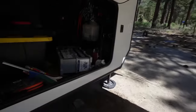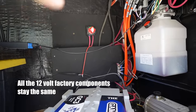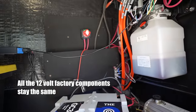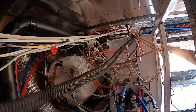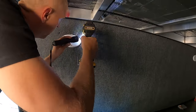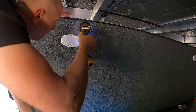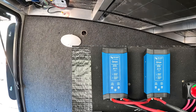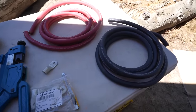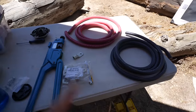Up front is where all of the RV components are. I ran that black corrugated six-gauge battery cable from back to our other Battle Born batteries so that we can put the two Orions up here. The Orions are gonna step down that 24-volt to 12-volt for all of our standard systems. It's gonna be a busy couple of days. I'm super excited about this and it's gonna come together quick. Next up I'm gonna be making some of this 4/0 battery cable to interconnect the batteries.